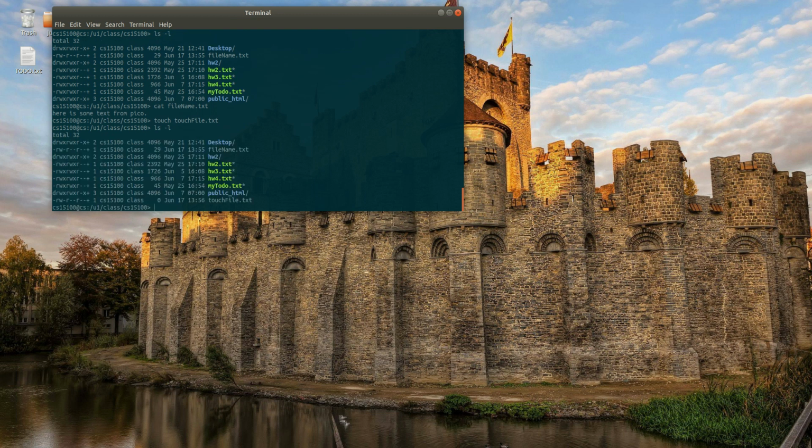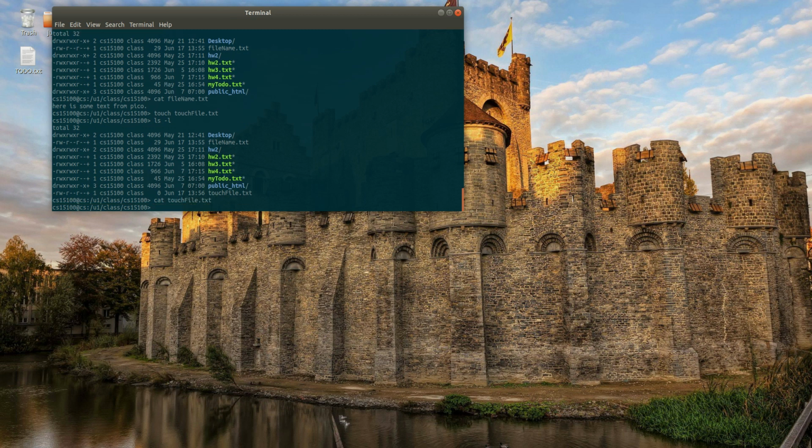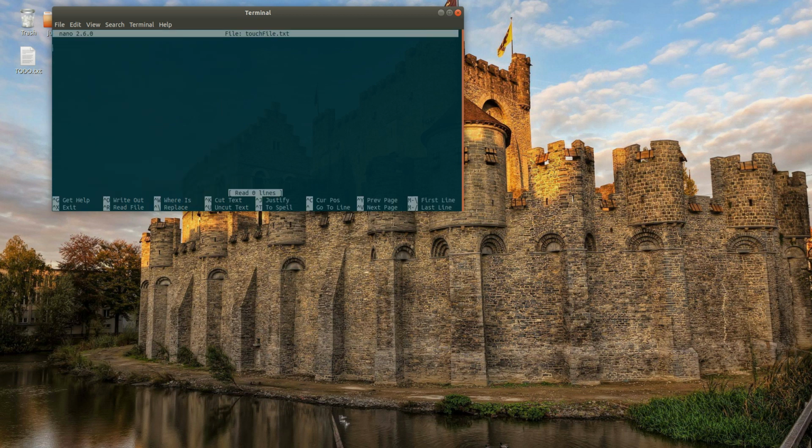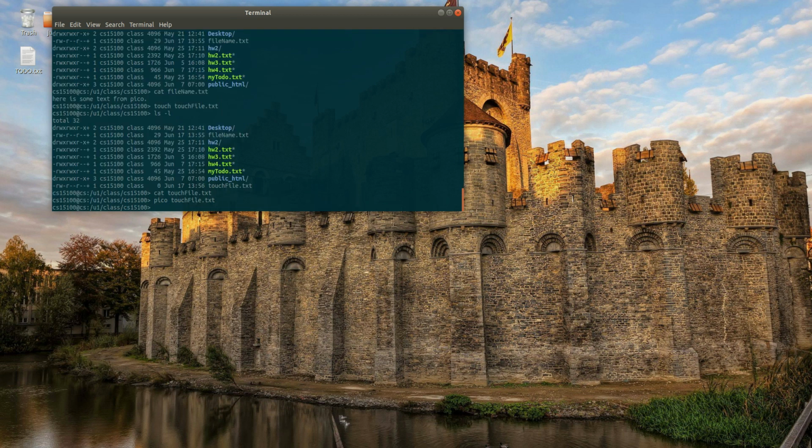We see we have touch file in there. If we cat touch file, there's nothing in it because touch, all it does is create the file. If I open touch file with Pico, it's empty. Okay. The other way you can create a file is with the echo command.